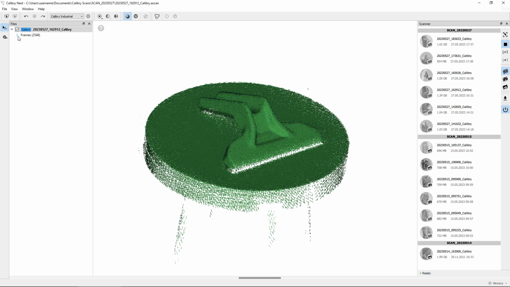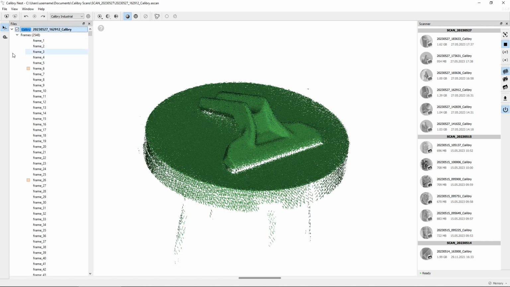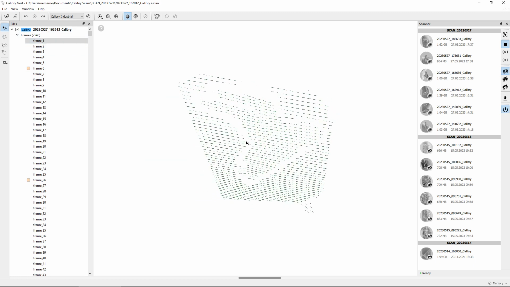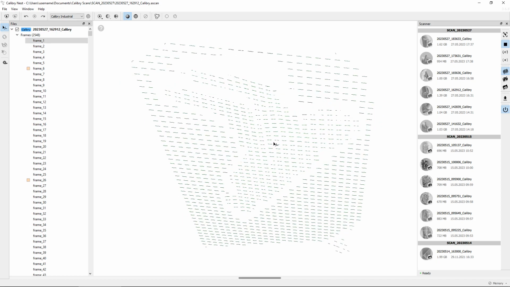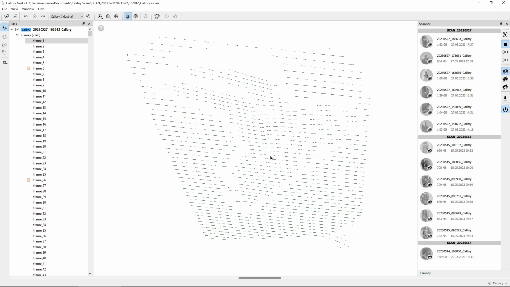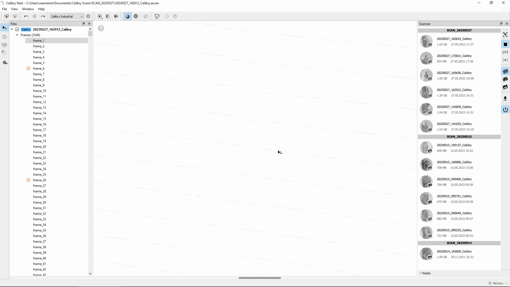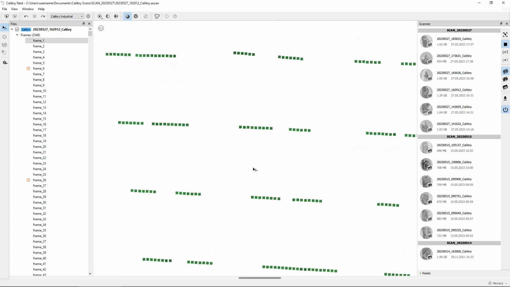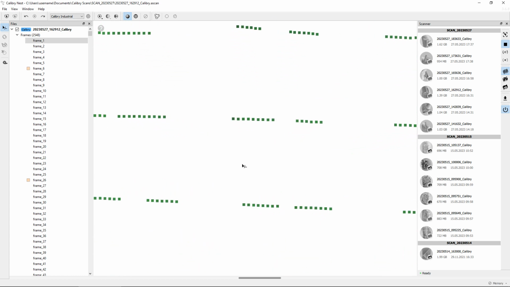So now let's take a look inside. If I click on this point here, I can see the list of frames. What the scanner actually does is project a grid on the object, then catch this grid and make this 3D frame. So what you see here is a single frame, and these are just little points. It may be very difficult to see if you zoom in, but if you hold Alt and scroll your mouse wheel, you can change the size of those points. It's just for convenience, so it doesn't affect the data in any way. This is just a visual, okay?